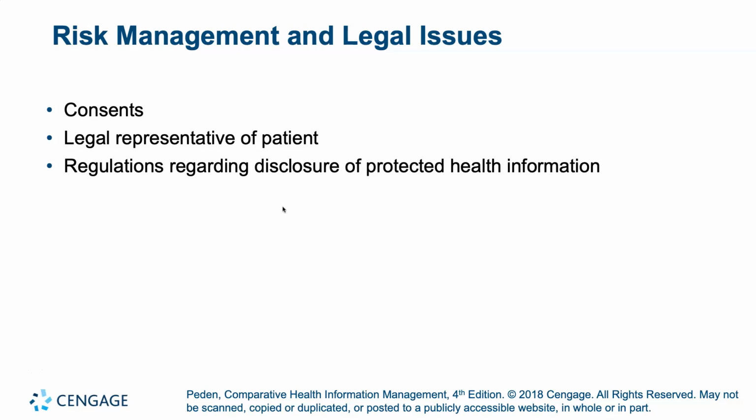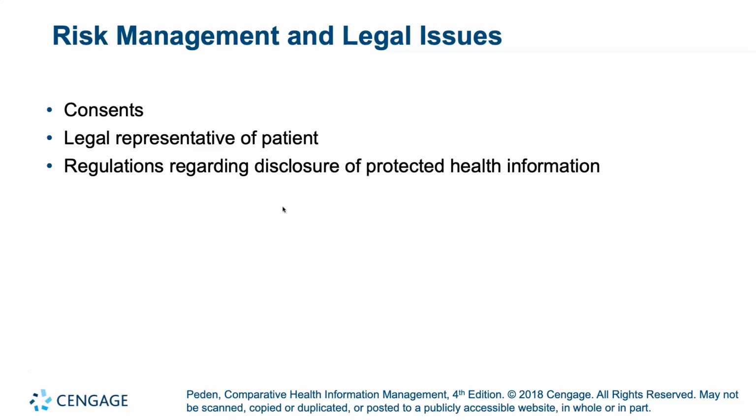Risk management and legal issues. Yes, there are those also in the hospice setting. Consents. You've got to have lots and lots of consents for all the different things that happen with these patients. There has to be a clear legal representative of the patient. This needs to be very clearly defined, because when you think about death and dying and that whole process in there, you need to know at what point someone becomes the legal representative of the patient, and who is that in the family. There's nothing worse than getting into a knockdown, drag-out family fight over who is the decision maker when the patient's no longer capable of making decisions, and that has to be documented.